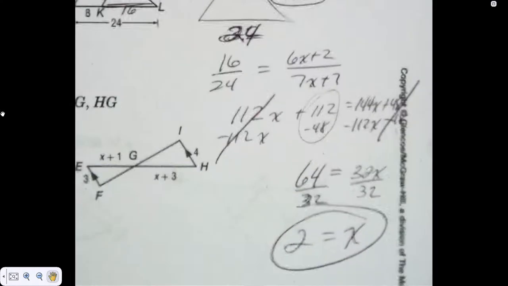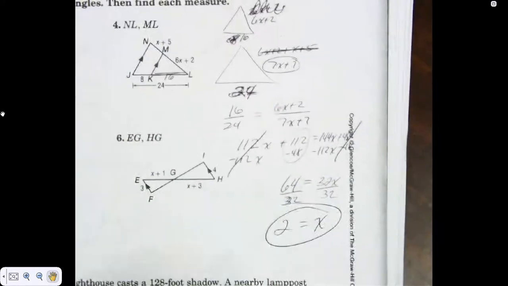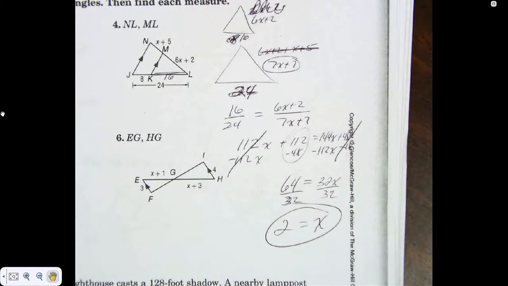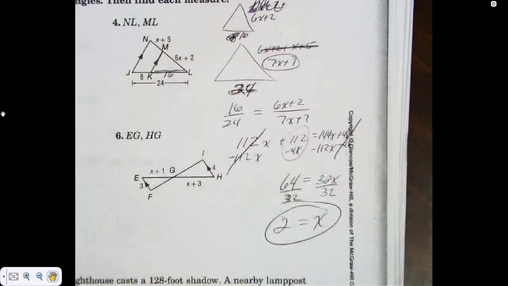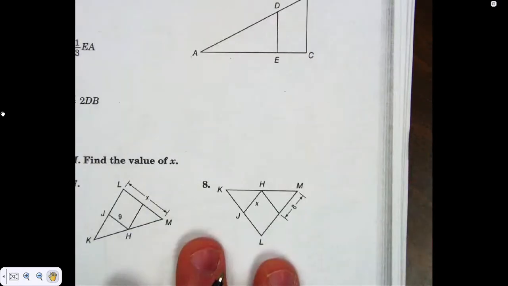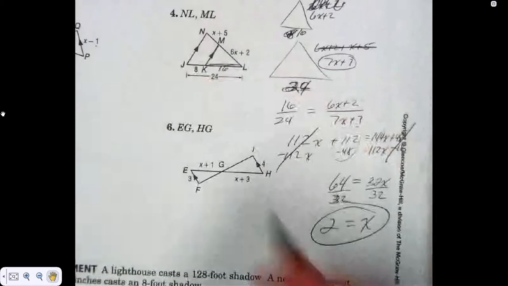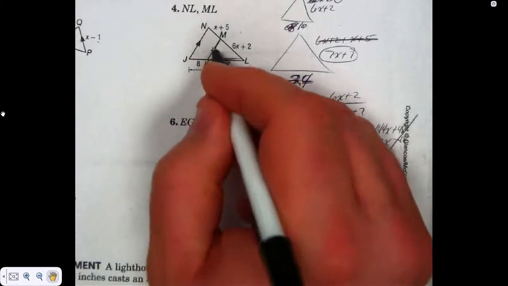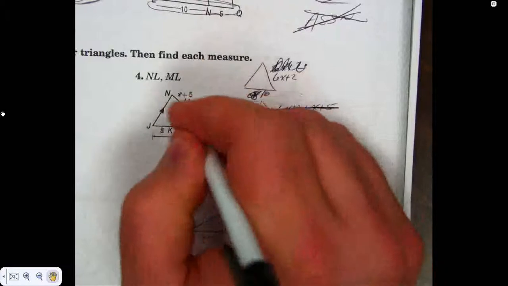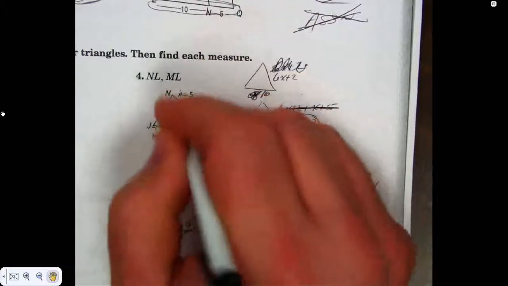Now, I want to ask you guys a question. On a test, this test is going to be over all of chapter 7, is it not? Does everyone agree with that? In chapter 7, is there a theorem, and it turns out it's in 7.4, that says if this is parallel to this, what does it say? That the parts are what? Similar. That's the thing that I used.